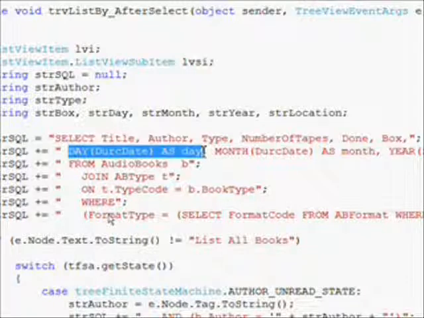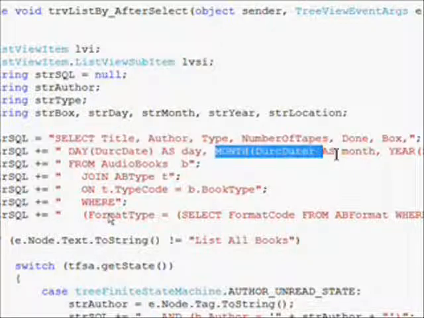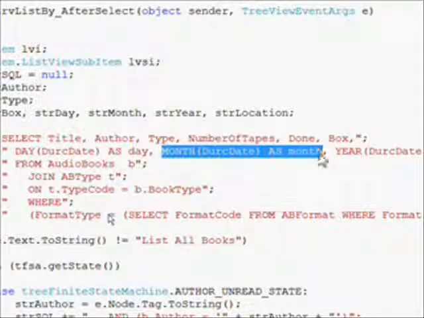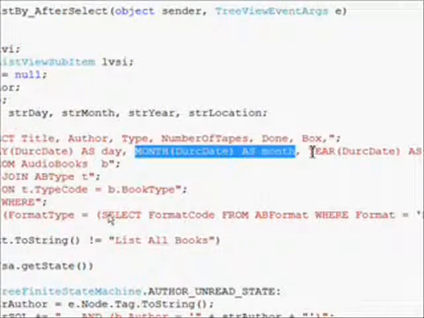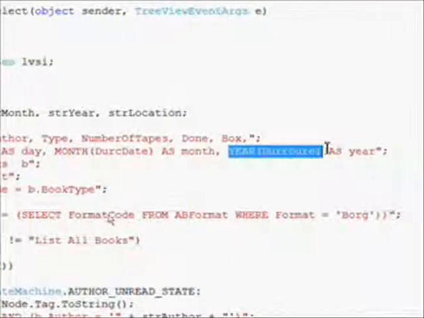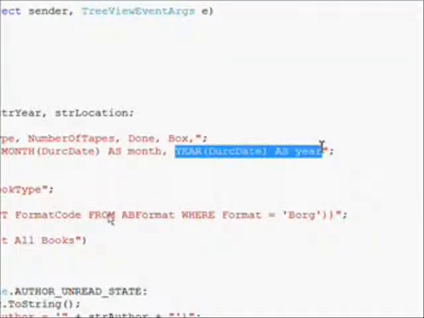And it's the same way with the month alias and with the year alias. So essentially we've taken DirectDate and pulled it apart into 3 different values: day, month, and year. And we want to do that in order to reformat into a standard looking date.